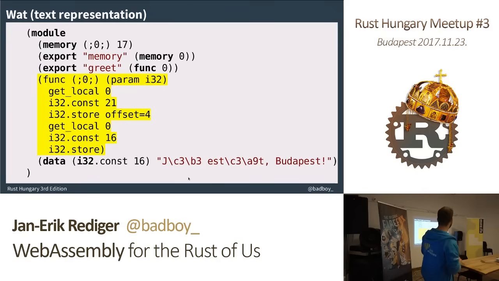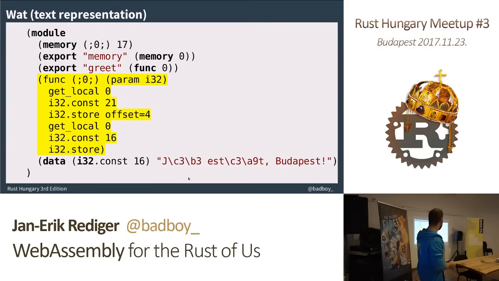So what this code is doing, it's actually getting a parameter, which is just an integer, as an input parameter. It will then store the length of the value, our string, which is 21 bytes long, into the lower 4 bytes of this passed index, and will then store the pointer to the actual data in the upper 4 bytes.